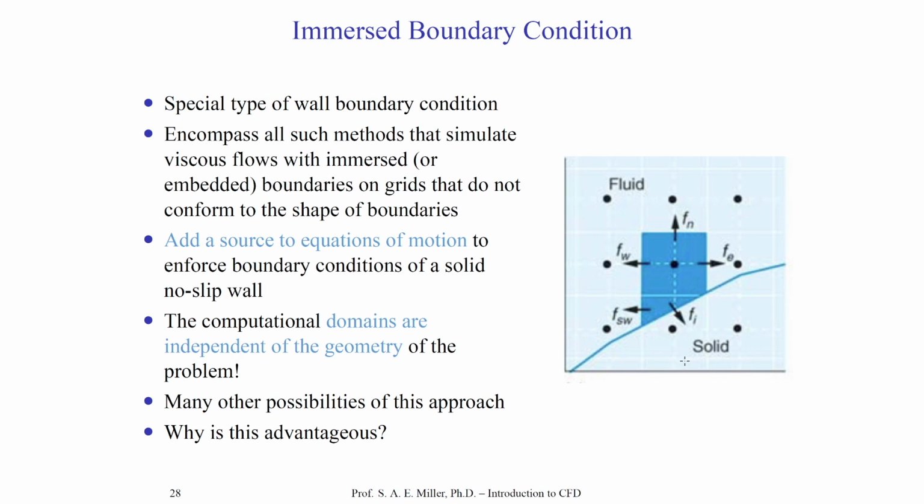Now, on the solid surface of the wall, we would have these grid points and equations of motion. For these particular equations, we would be adding sources of momentum and energy to the equations of motion to balance the forces and energies on the other side of the wall so that no flux can go through this particular line. This is the so-called immersed boundary condition.